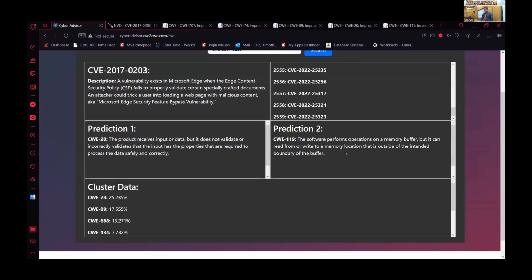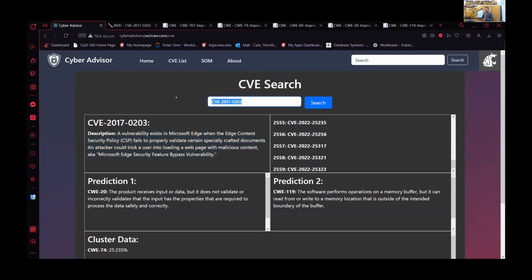And already the amount of information gain that we get from this is we get 2,559 new CVEs to look at that are considered similar to the one that we input to the website. It also gives the description. This is just straight from NVD or MITRE. So if you use the diagnostic software, it would just spit out maybe 5 or 10 CVE IDs.